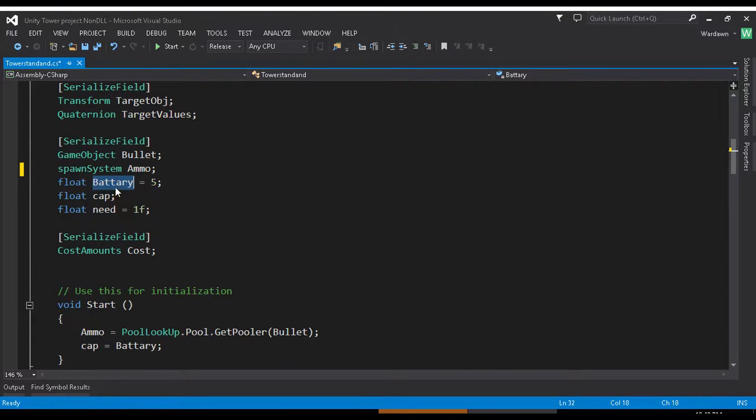Now we have battery. This is the max amount of power that it can hold. Okay? This is our current power, which I called cap, and the need amount. The amount we need every single time we fire. Now you can adjust these accordingly, but you need 3 floats.